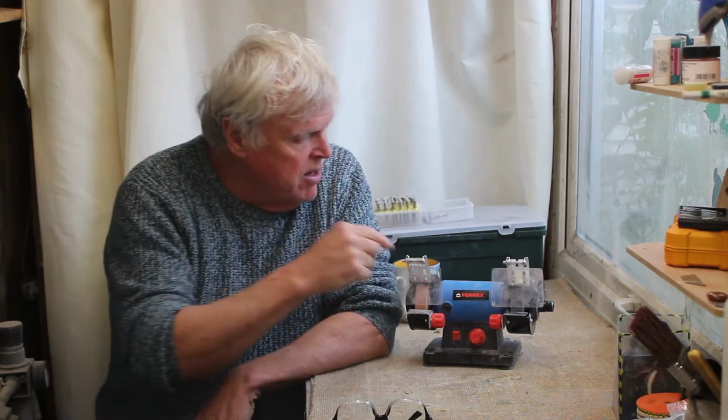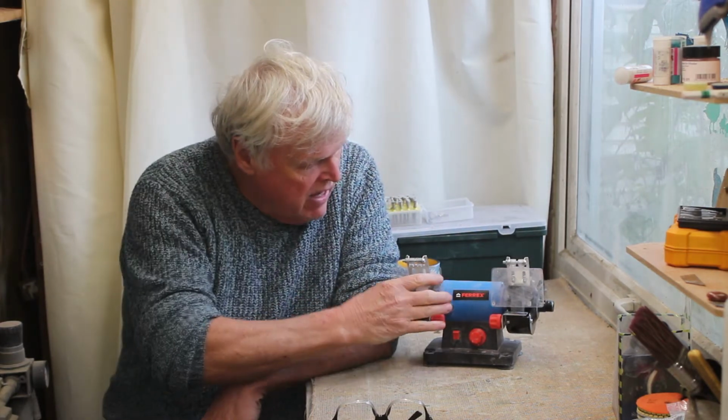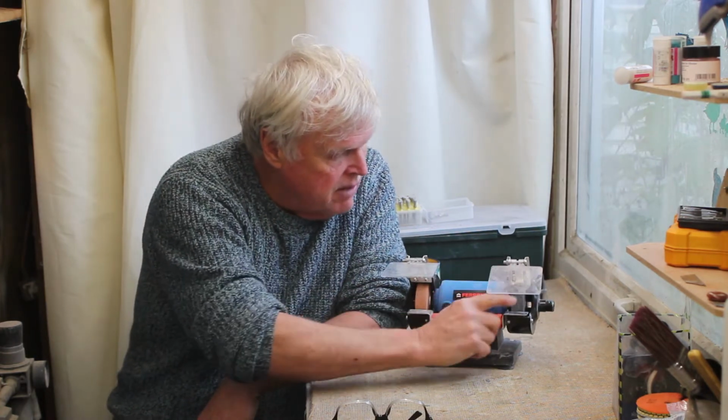If you've seen any of my previous videos about this Ferrex mini grinder, you'll know that I'm quite a fan of the tool. However, I don't ever use these wheels that it comes equipped with. I've got a bench grinder that I use for sharpening tools. So I'm going to change those, and I'm going to try and convert this mini grinder into what is effectively a marble crafting workstation.